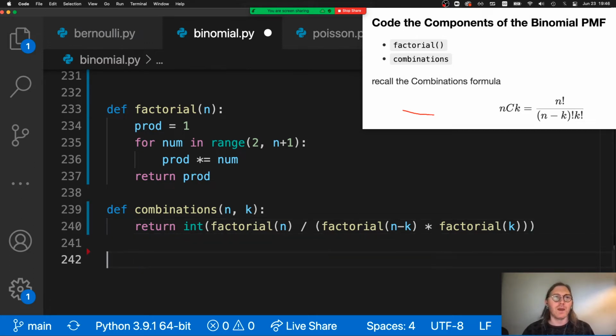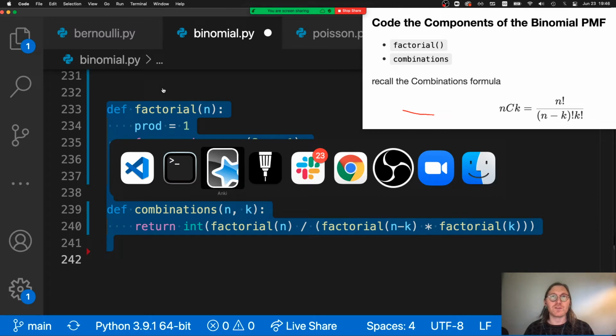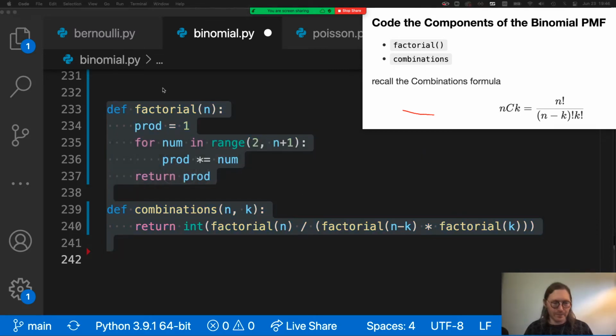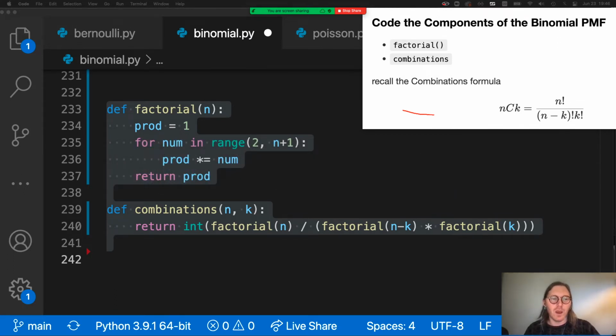It wouldn't hurt anything if it is, but it doesn't really make sense for it to be. So we're going to use these in writing the next function, which is going to be coding the PMF.